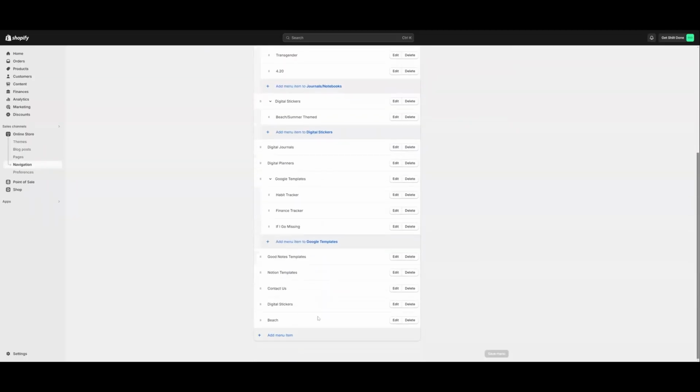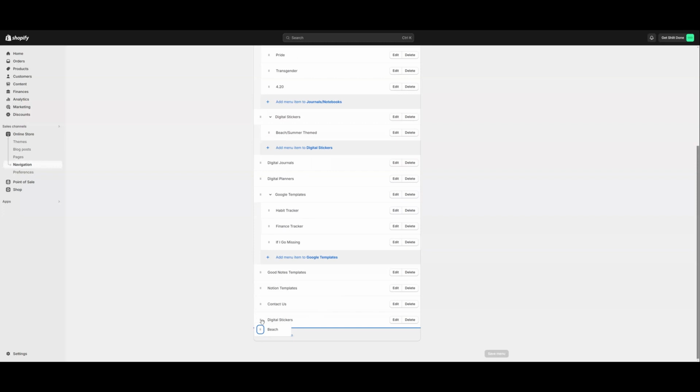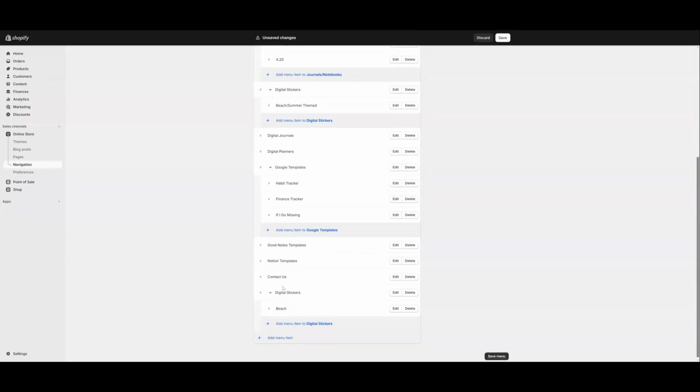And once we do that, we're going to go down to where we want the subcategory. So what I want to do with this beach tab right here is click over the 6 little dots and you'll see a little hand up here. You're going to click on it, and then you're going to pull your mouse to the right. Now you can see that there's a blue line with a white circle on the end. You're going to want to make sure that it is reaching to the middle, lining up where those 6 dots are, and you're going to click that. Now you can see that this is going to be a subcategory.